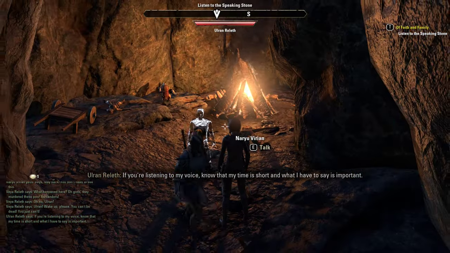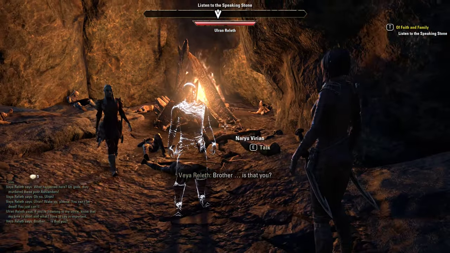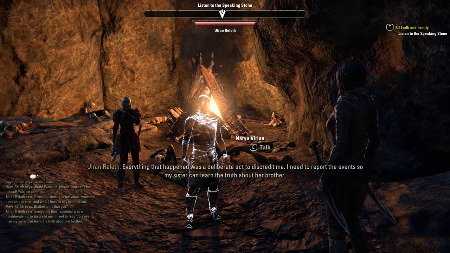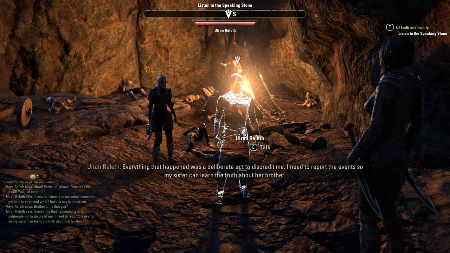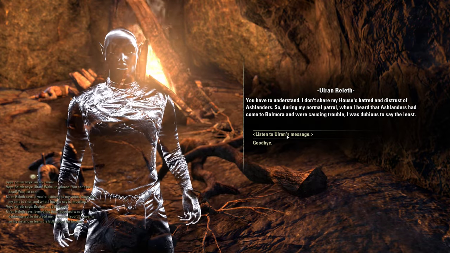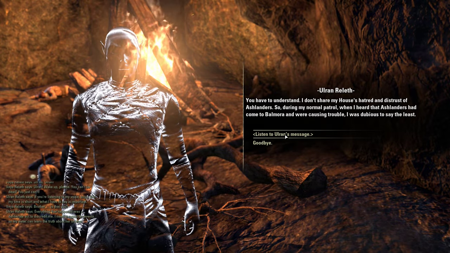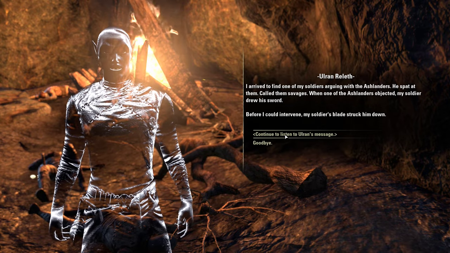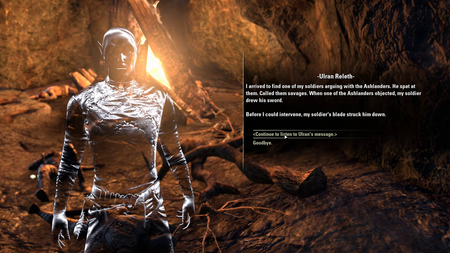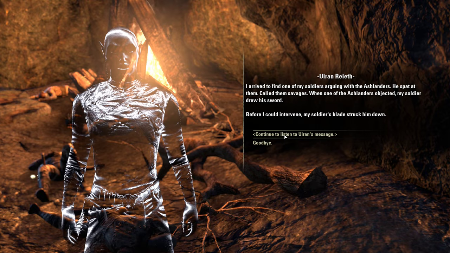If you're listening to my voice, know that my time is short, and what I have to say is important. Brother, is that you? Everything that happened was a deliberate act to discredit me. I need to report the event so my sister can learn the truth about her brother. You have to understand, I don't share my house's hatred and distrust of Ashlanders. So, during my normal patrol, when I heard that Ashlanders had come to Balmora and were causing trouble, I was dubious to say the least. I arrived to find one of my soldiers arguing with the Ashlanders. He spat at them, called them savages. When one of the Ashlanders objected, my soldier drew his sword. Before I could intervene, my soldier's blade struck him down.